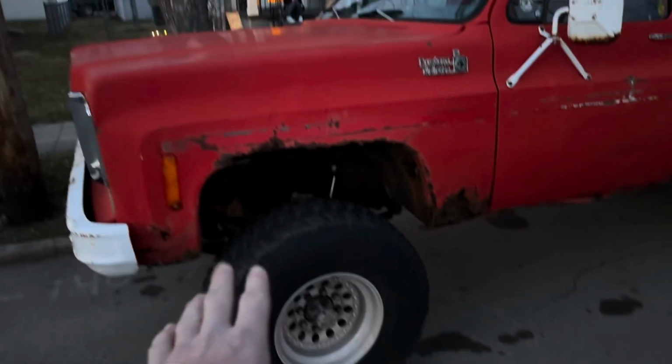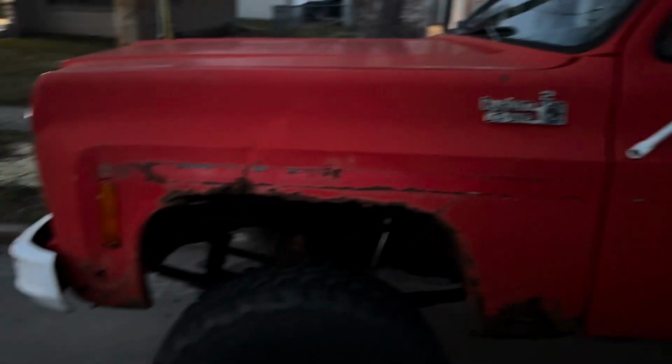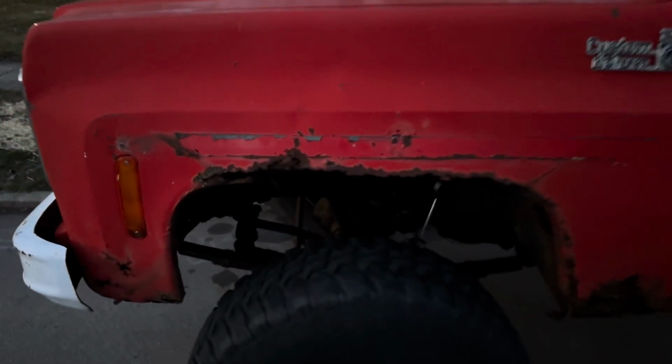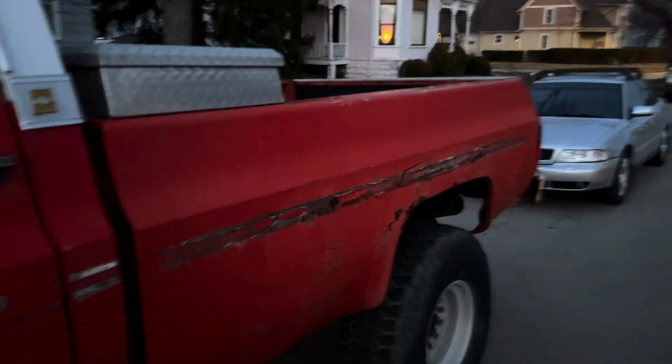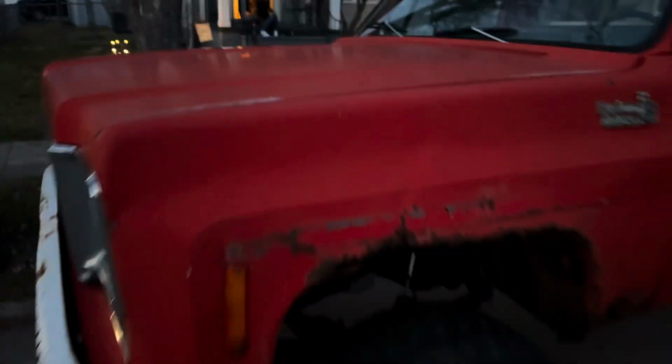Well, we're losing daylight, but I got the trim all pulled off, what was left of it on the truck. I definitely should have done that for the car wash, but I had a lot of work getting this 3M tape off the whole way down. But it looks good. It actually looks a lot different when the arrow piece is gone. Oh, it comes right off. Never mind. Jesus, this thing's gross. But yeah, the paint looks awesome.